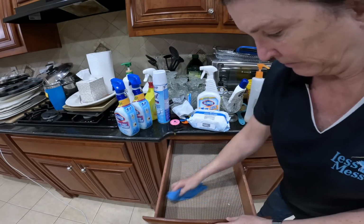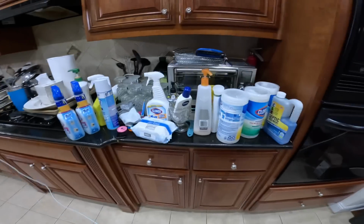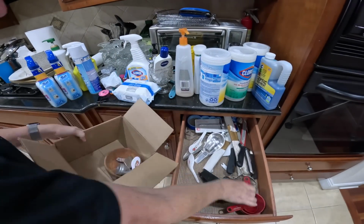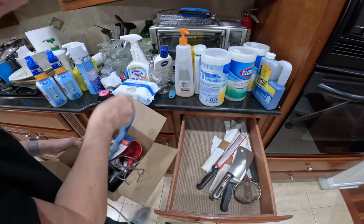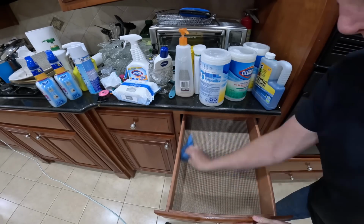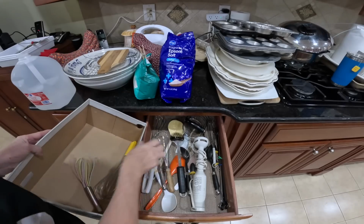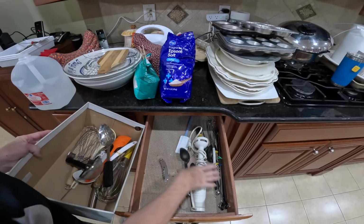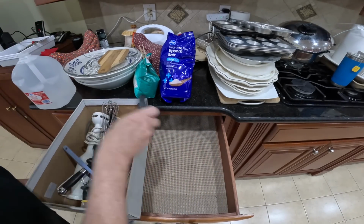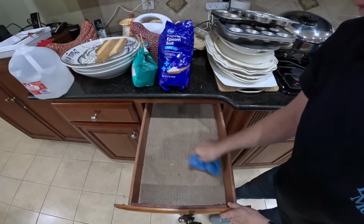As I'm cleaning out every cabinet and drawer, I'm also wiping everything down. As I'm putting everything in a box, this box will be marked for sale, and the price will be for the entire box. To my right is the dining room, and I'm filling the dining room table up with items for sale, as well as the kitchen table. As I'm taking items out, I'm putting them with like categories: bowls with bowls, plates with plates, utensils with utensils.